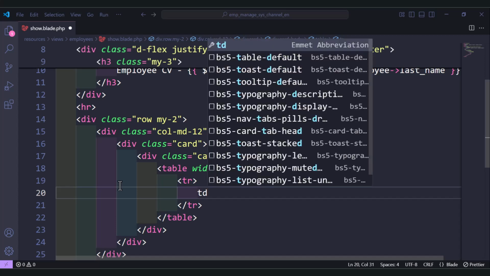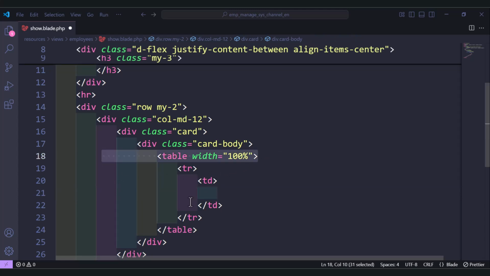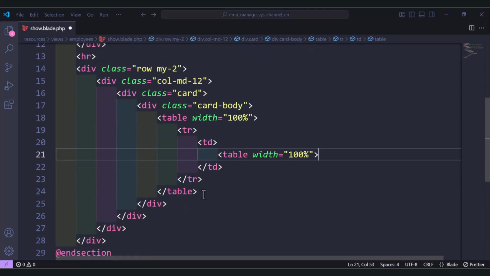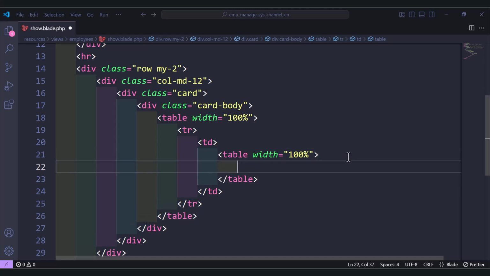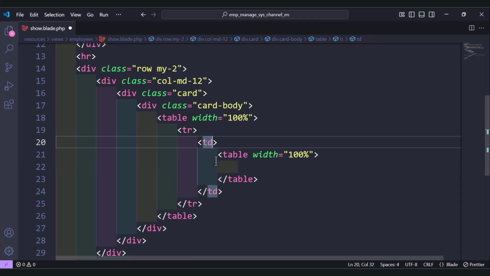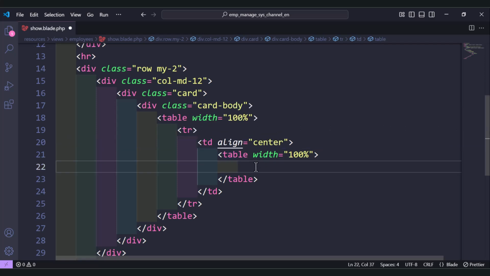The display will be a little bit different from what we have done before. We'll add another table inside this td here. Let's align everything to the center, so we need to add align center to this td. And as I said, here we have another table.